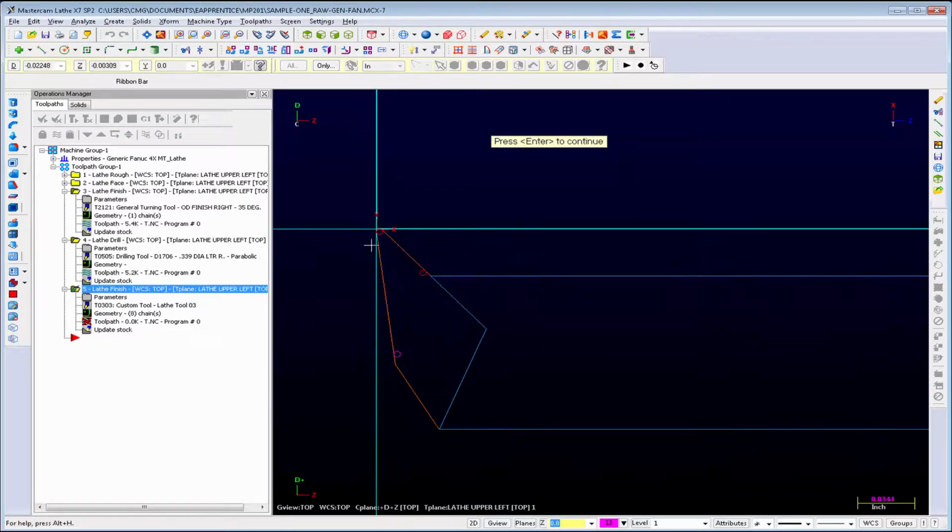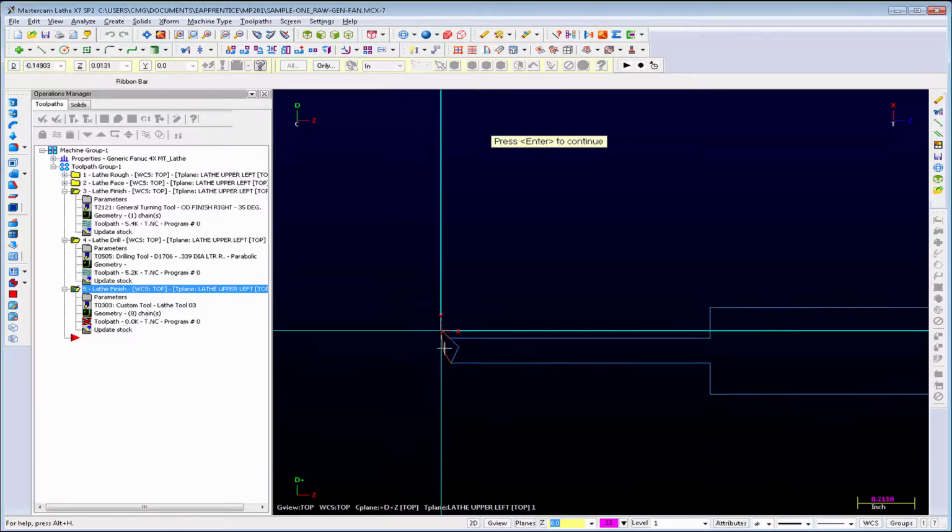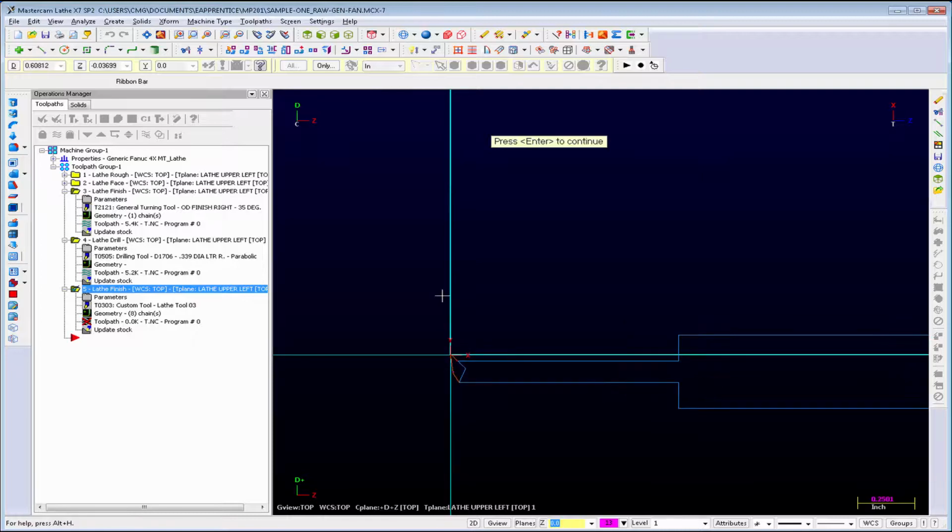So when I set this thing up, right now it's only got, I think, 7 degrees of clearance off the tip, which means we're not going to be able to drive it in very far. I probably should have looked at the design of this tool a little bit and adjusted where the tip is. But again, what we're trying to simulate here is how do we draw a tool from a tool manufacturer. We get it in our catalog, it's got the dimensions, and we want to represent those specific dimensions. So this is what we end up doing. We end up drawing a custom tool. In this case, we've got a custom boring bar.